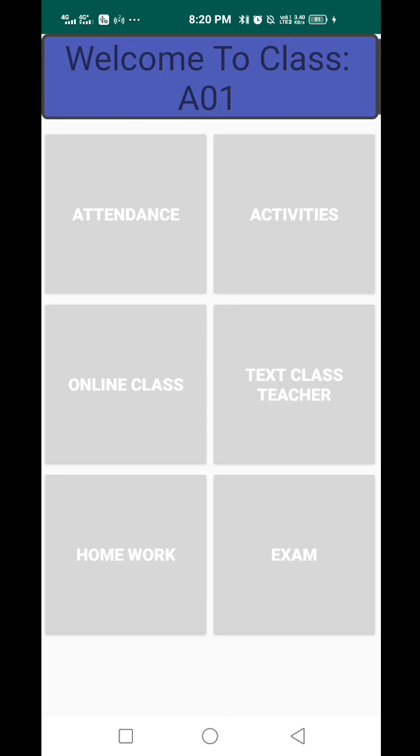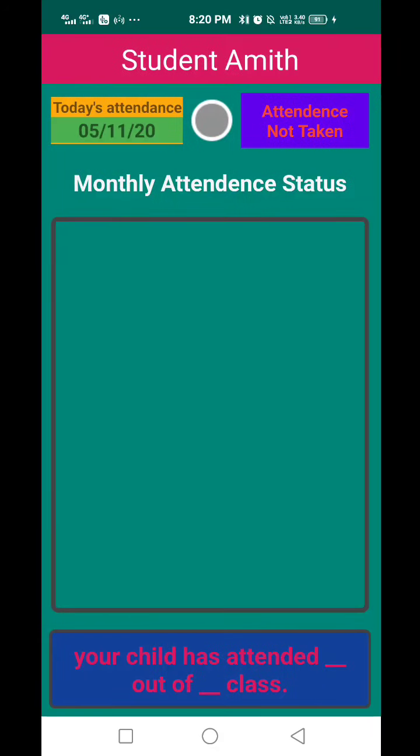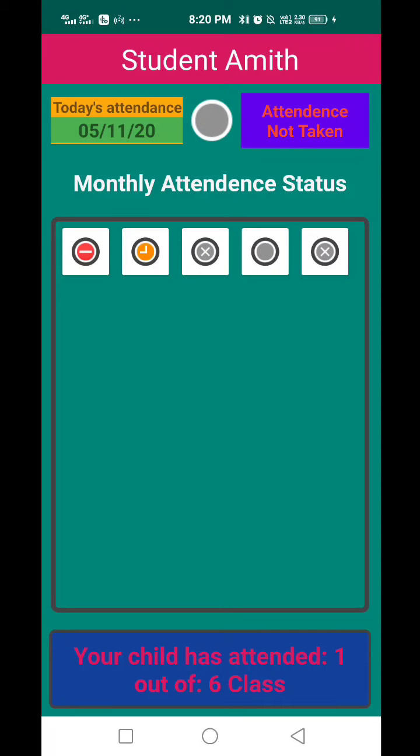First, attendance. Here you will find the latest attendance date in which teacher has taken the attendance. And next, this is the status of today's attendance. Here, red indicates that it is absent on the day. Orange is leave.